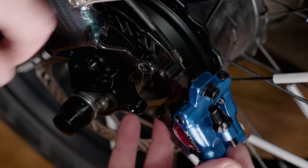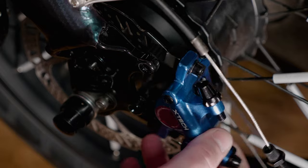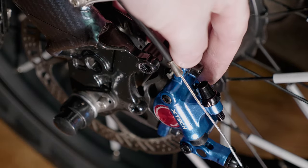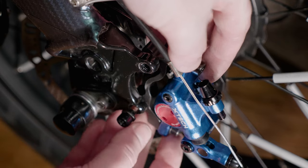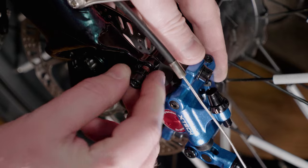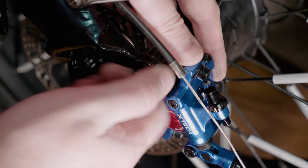Now just slide the caliper over the rotor. Put the bracket behind the frame, and then take two bolts and tighten it up. And it doesn't matter which bolts you use, the factory ones or the ones that came with the calipers. I use the factory ones, but they're pretty much identical. And then you just use your 5mm Allen wrench to tighten this all up.